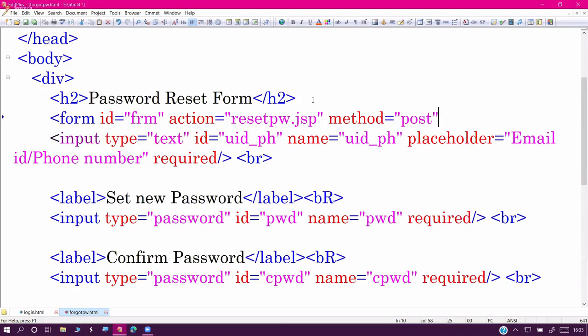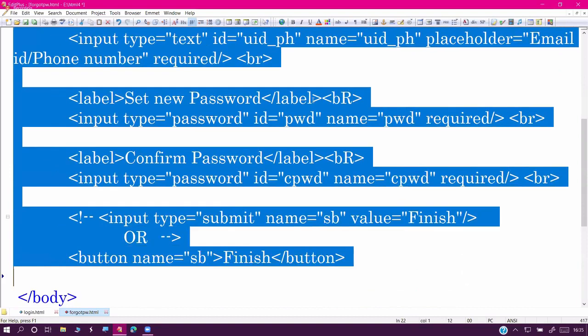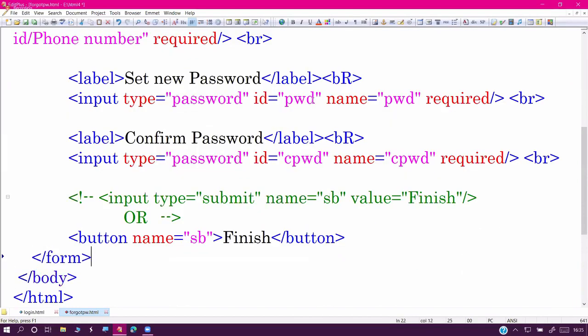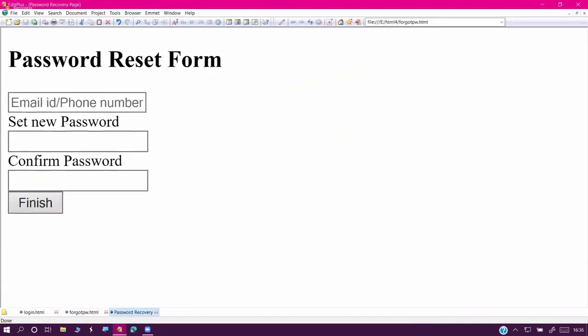No, no. The form tag is closed and the division tag is also closed. This is the output.